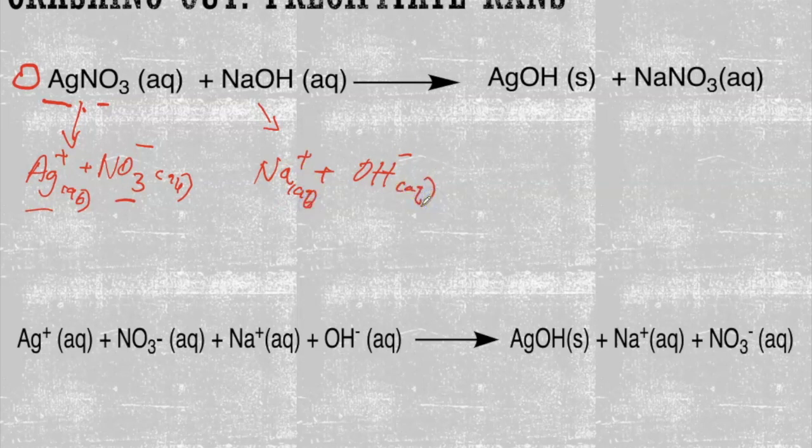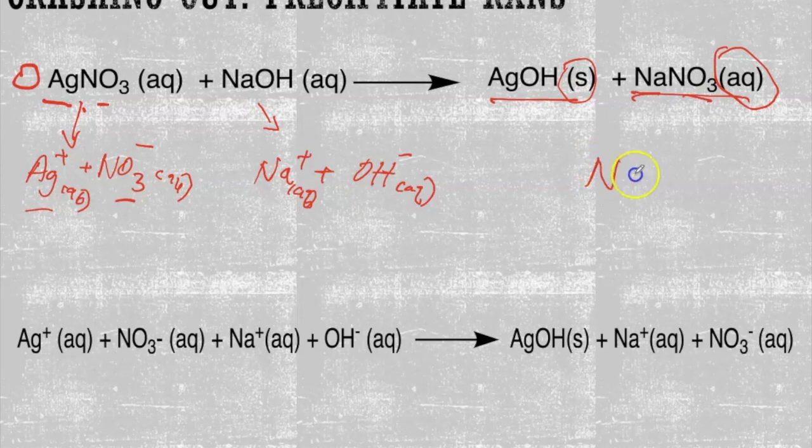And we know for sure that silver hydroxide is indicated as a solid and it's insoluble. Based on the solubility rules that we've already studied, we know that all silver compounds except acetate and nitrate are insoluble. And then we have sodium nitrate, and again, this is a soluble compound for two reasons. One, it's indicated here by aqueous. And also, if we take a look, this is both a group 1 compound and a nitrate. So all nitrates and all group 1 compounds are soluble.